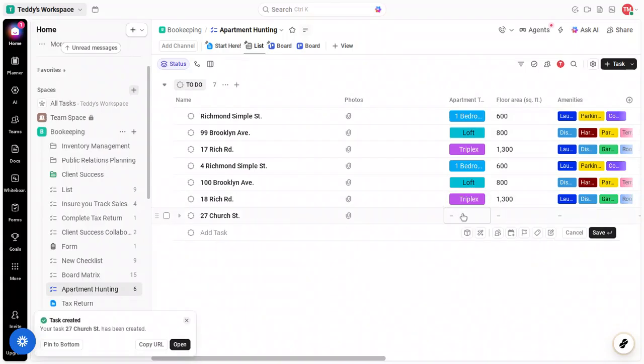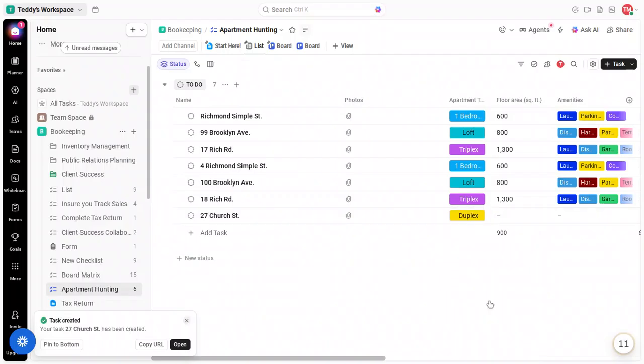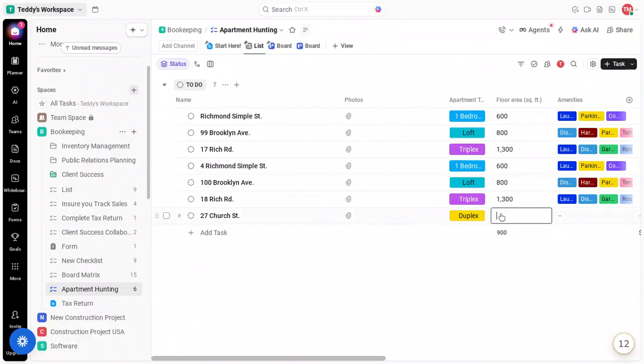As you continue, repeat the same approach across other tasks in the list. Add new entries, pick from the preset options when they help, and type in your own values when you want something specific. Save as you go so nothing gets lost. Over time, you'll discover which fields you consistently use and which ones you can ignore or simplify. That's part of the beauty of templates. They're meant to evolve with your workflow.